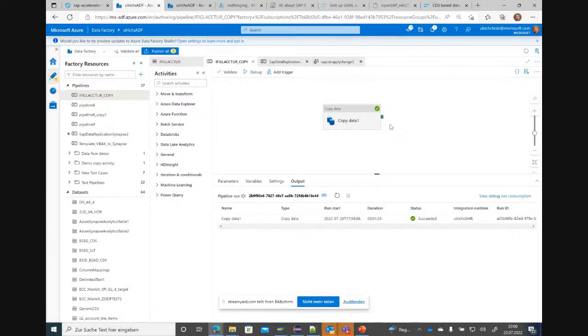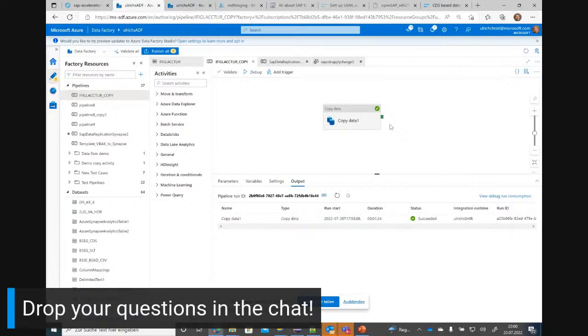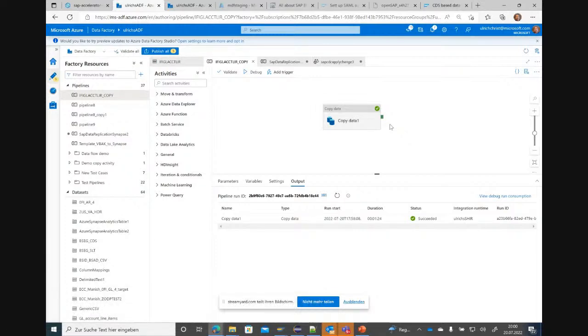All right, I guess that's it for today from my perspective. As I said, this functionality is now in public preview, so feel free to use it. We're happy to get your feedback. We're happy to see usage. And we're, of course, also working on it and improving it, especially getting a tighter integration between the copy activity and the data flow. I'm not telling you exactly what we're doing, but we have some plans there, and we'll announce them soon. So we'll make sure that this is an even smoother experience than it is right now.